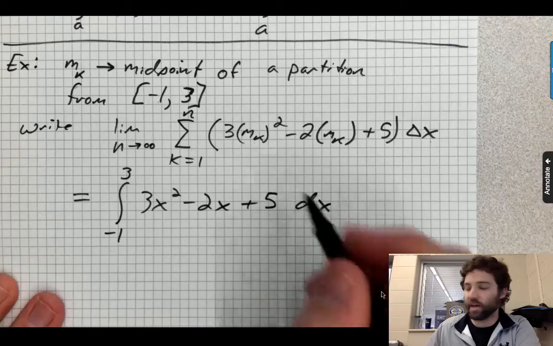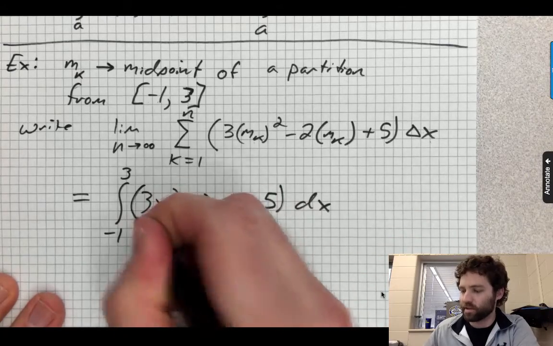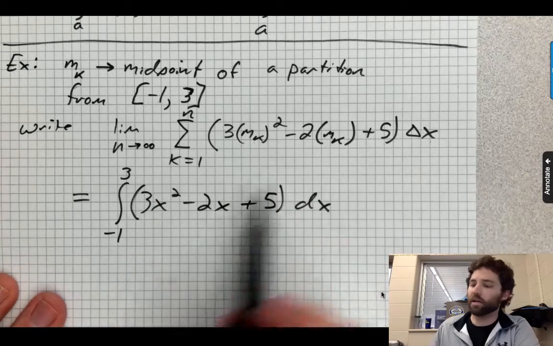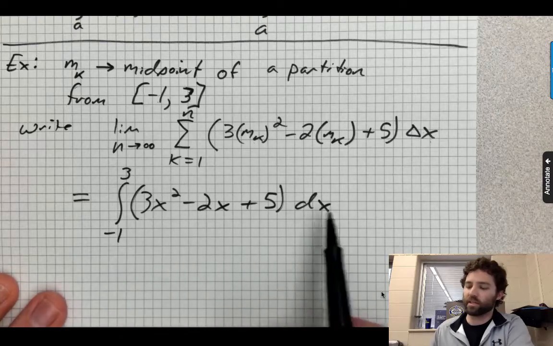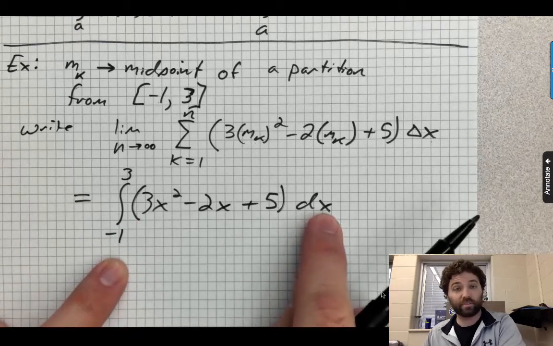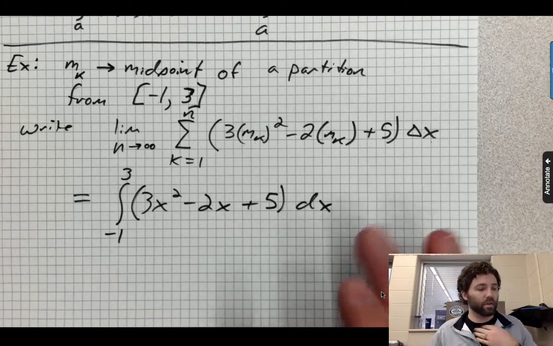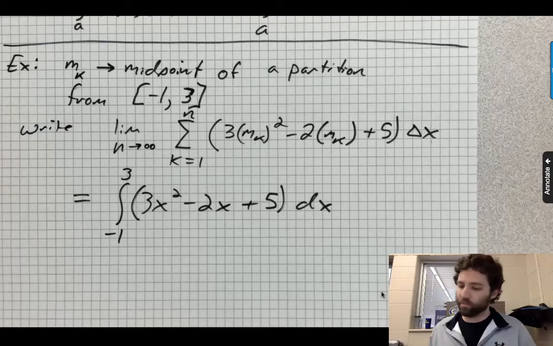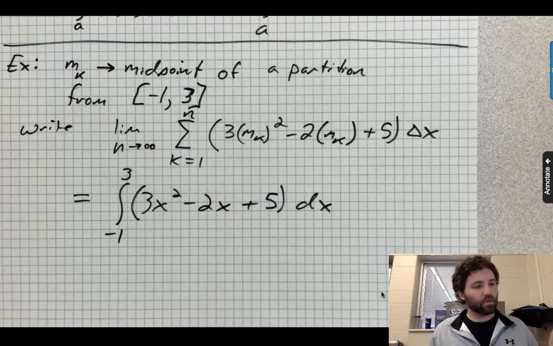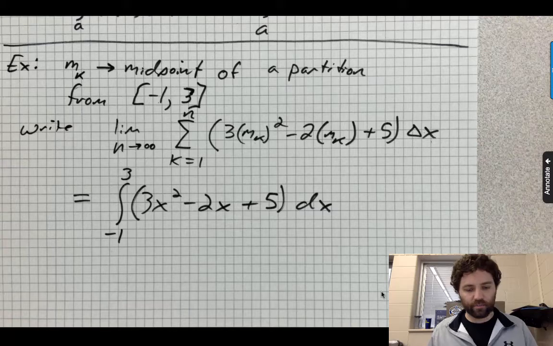So you can leave it like that, or if you want to put the function in parentheses, either one of those is fine. In this case, it would be assumed that you're taking the integral of this function and that dx is just that. It's the differential. It's not part of the function, okay? So we've got that knocked out.